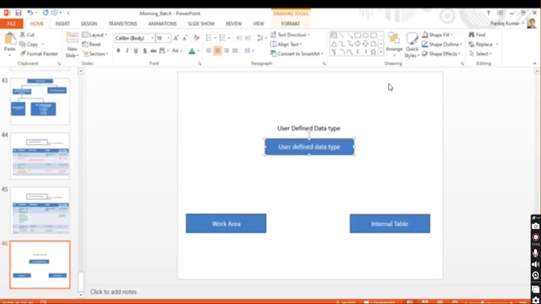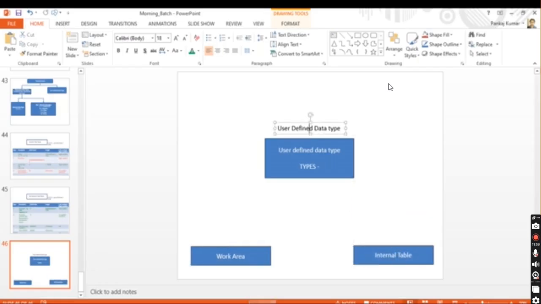User defined data types in the program we generally define with the help of the TYPES statement. When we use a user defined data type in the program, we generally use the TYPES statement to define the local user defined data type. However, structure is also a user defined data type, and data element is also a user defined data type. Table type also, let me note it down over here.